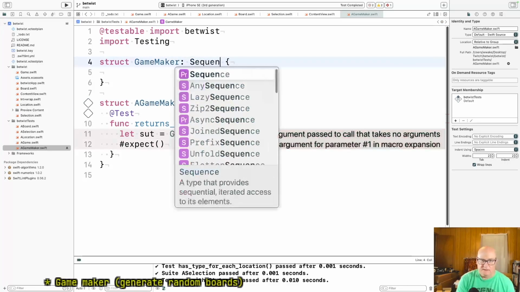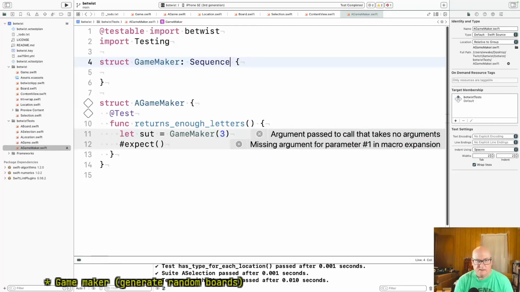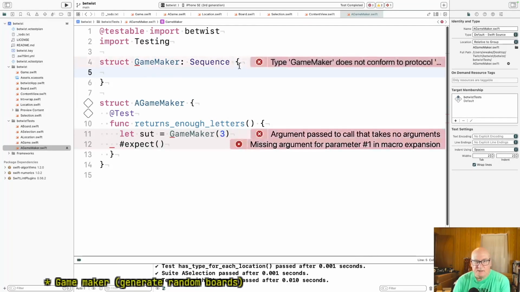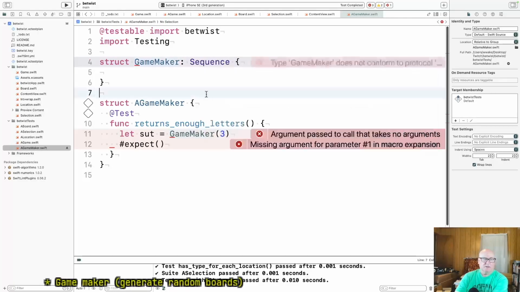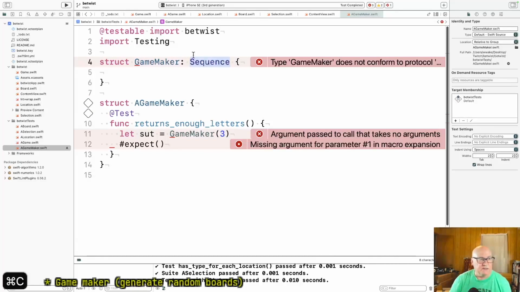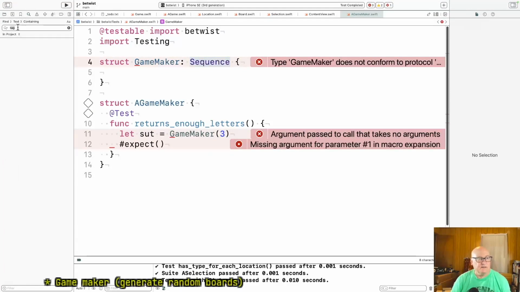Now, I'm not so good on sequence. I think I can just do that, and it should tell me I need some stuff. Unable to infer iterator. Candidate would match an infer iterator equals game maker if it conformed to interface protocol. Okay, I think we use sequence somewhere else. Let's see if I can find a good definition.